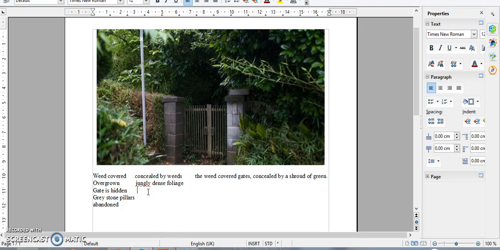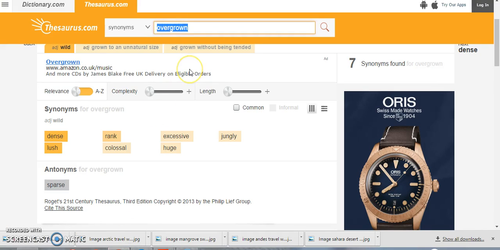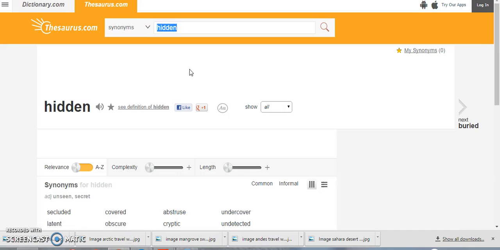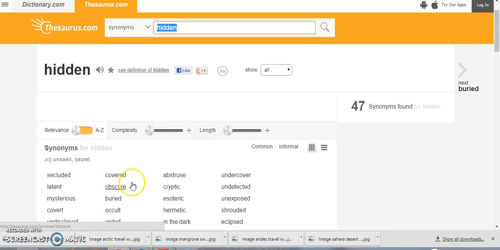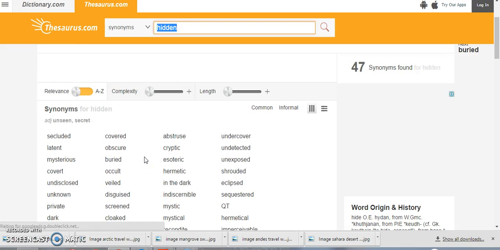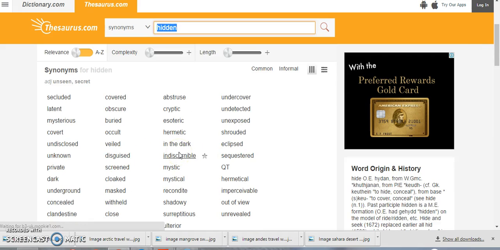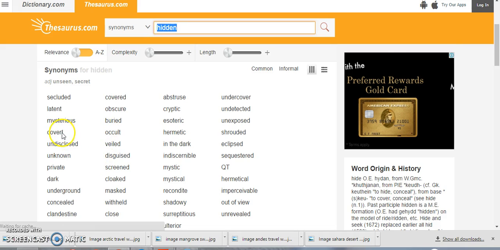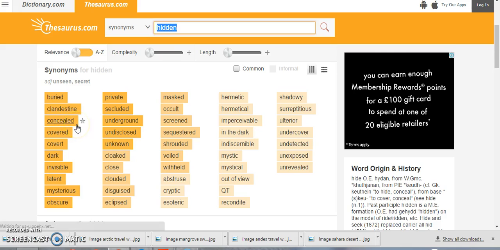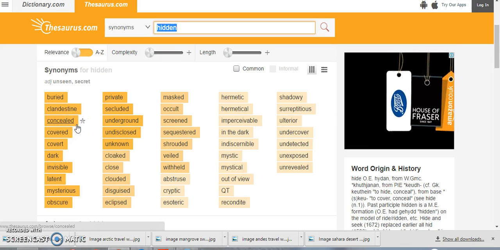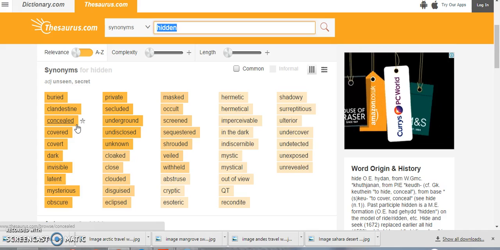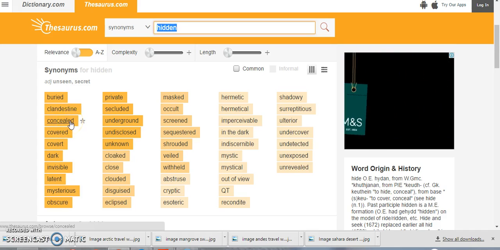A gate is hidden. Well, I want a better word than hidden there, really, don't I? So, let's have a look. Secluded. I like secluded. Buried. Covert. Undisclosed. Unknown. Shrouded. I can't really use concealed again, can I?